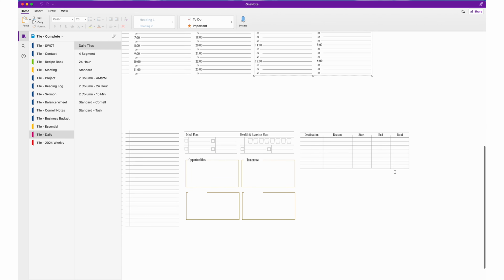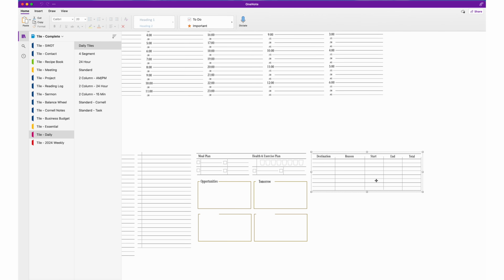Now throughout the year, you're going to want to check our website. We're going to continue to update and provide different tiles for fitness and invoicing and customization, even things that help benefit you in your industry. Here's an example of a mileage tile that we have that you can use.